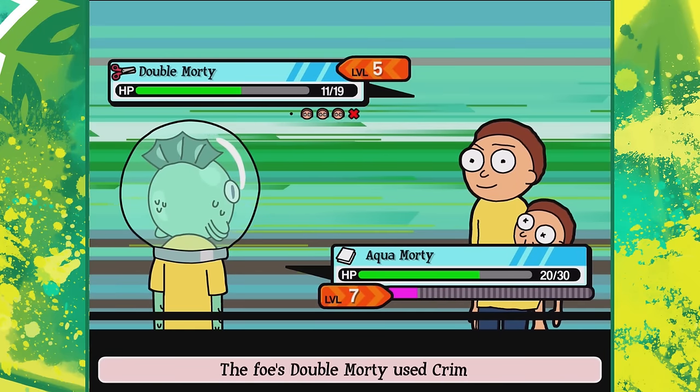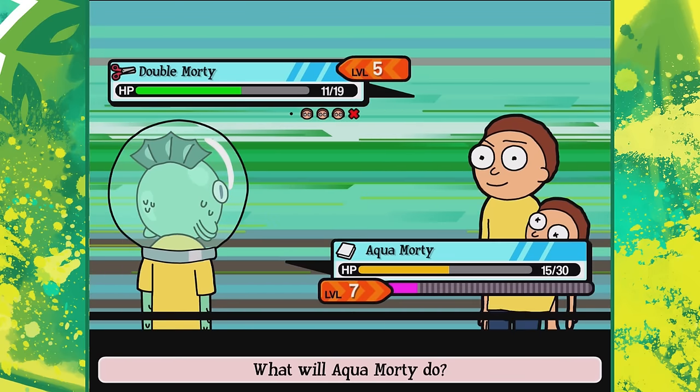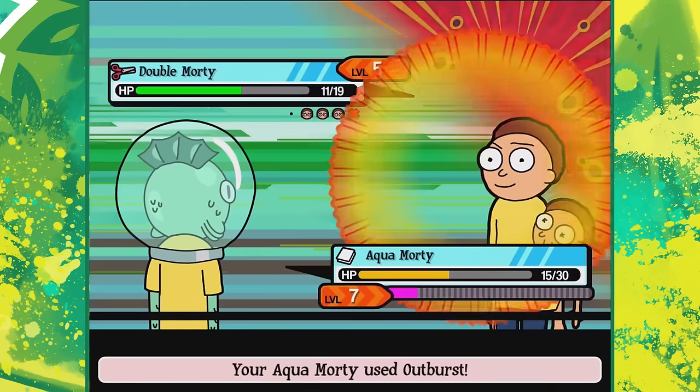Go on, you bugger. Yeah. All right, it's going to use... What the hell is a crimp? Please tell me that's not some new dance move coming out this year.